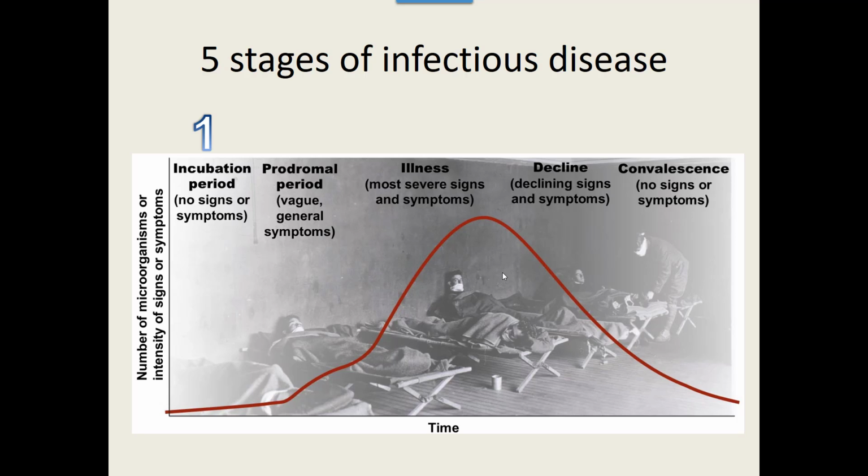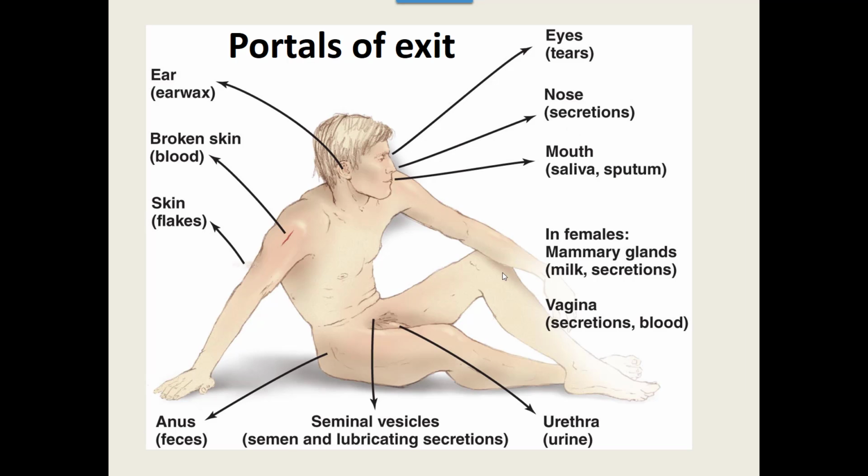Now, the pathogen still has to get out of the host. There are lots of ways it can get into the body, and there are lots of ways it can get out of the body. If this picture looks familiar, it's because a lot of the ways it can get in are the exact same ways pathogens can get out, because pathogens can leave the body via any type of bodily secretions at any of these particular sites.